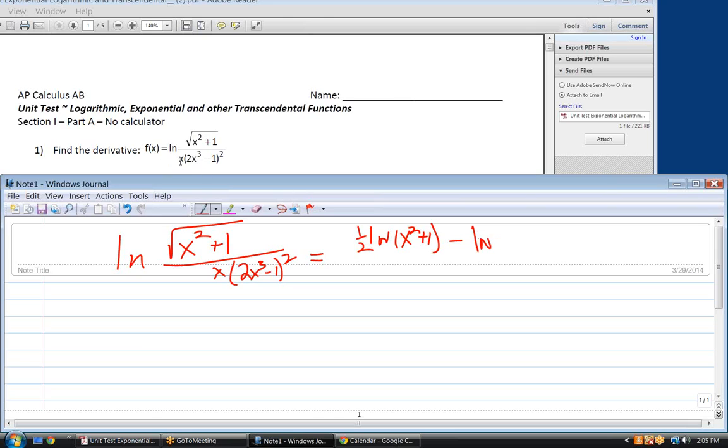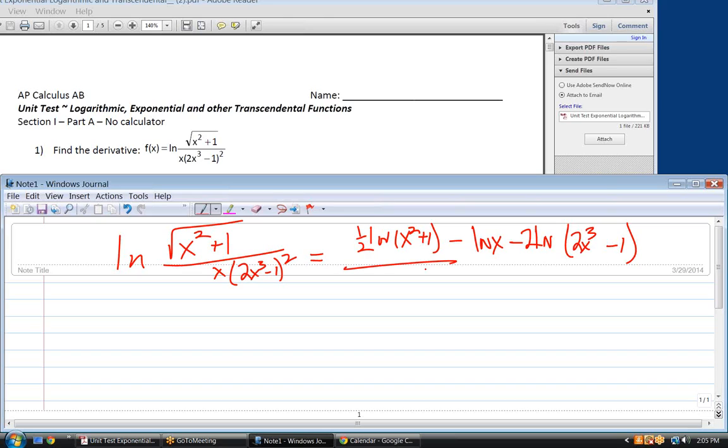Well, first of all, we got the natural log of x. Minus that quantity there, and then you could take the 2 out in front, so 2 times the natural log of that quantity. Okay, so that's the better way to write this problem, because now it becomes kind of a piece of cake to differentiate it.